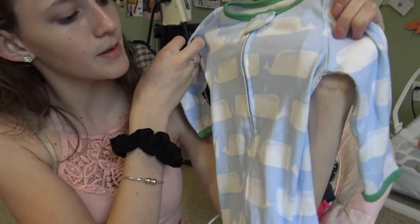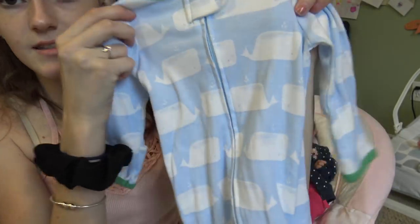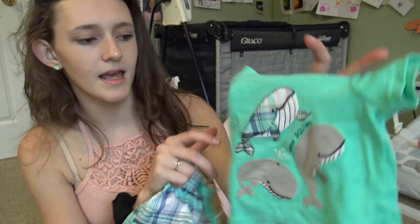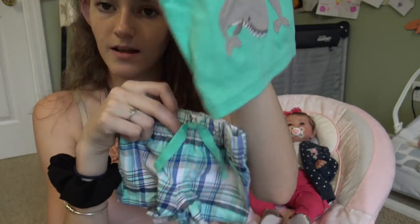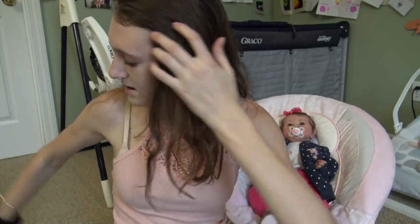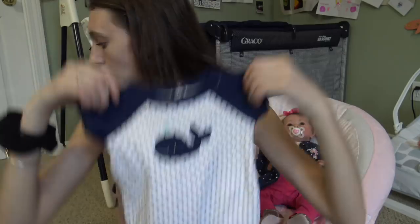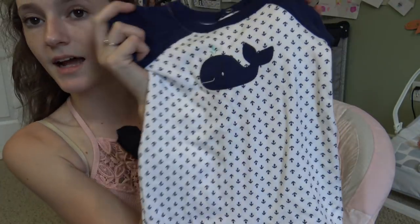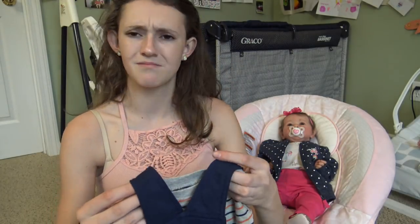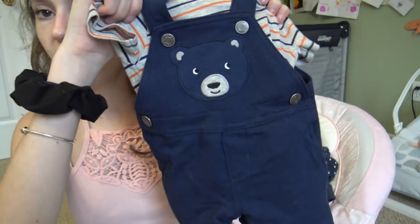For him, I picked out light blue whale pajamas from Target's Cloud Island brand. He also has an outfit that says 'Little Squirt' with whale print and plaid shorts, a shark outfit that says 'Brave Little Guy' with plaid shorts, and a really cute romper from Gymboree with a little whale and anchors all over it.